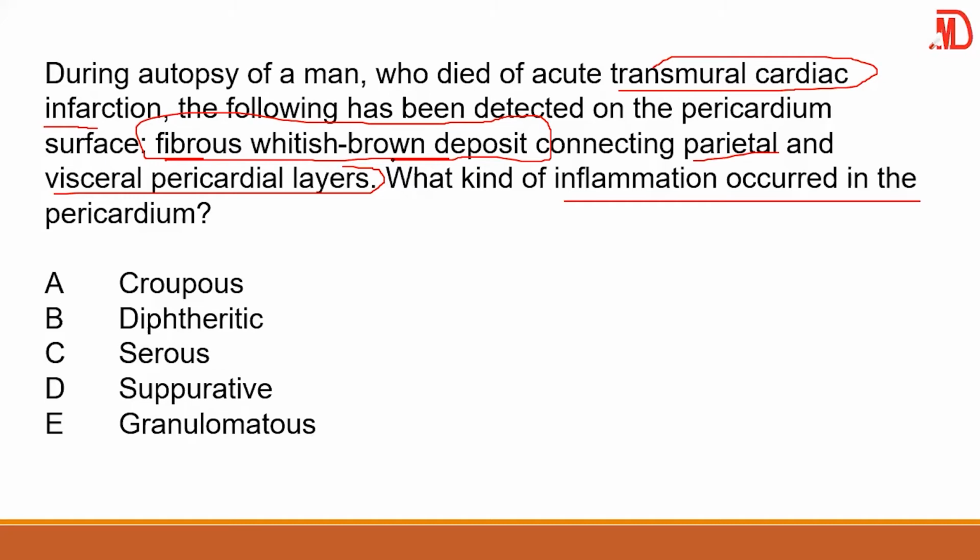Lupus. But the general term is what? Fibrinous type of inflammation. But over here, we'll be doing more of the lupus type of inflammation, because there's no history of something that cannot be easily removed. So we can't say this was diphtheric. There's nothing like bleeding and things like that. So over here, we are dealing more with the lupus type of inflammation, which is under fibrinous.